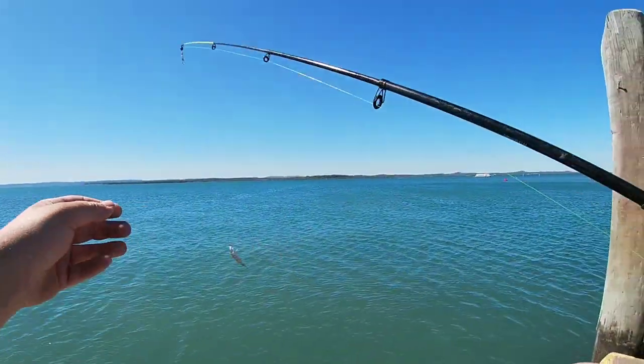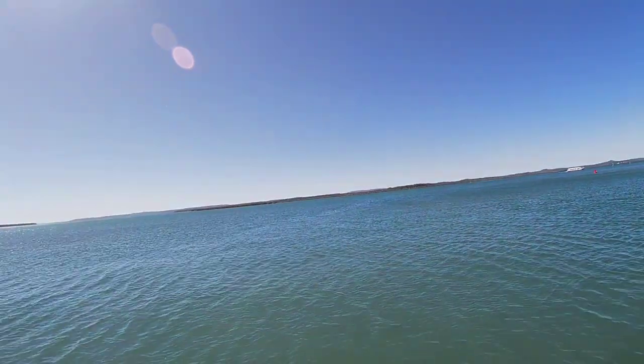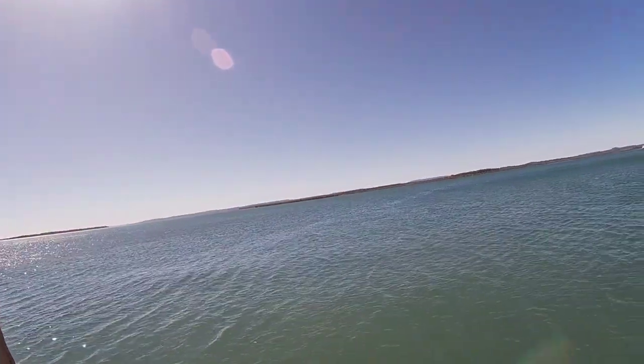Finally something. These are those little striped grunters. Oh yeah, I've caught those.